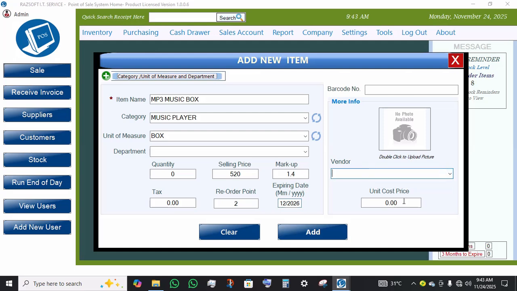You can type or add the unit cost of the product. Let's say we bought it at 410, and right now we are selling it for 520. Then we click on add.